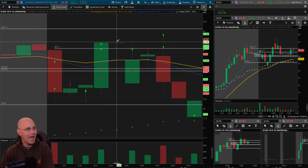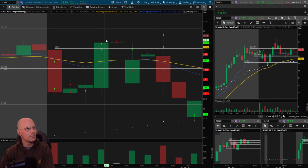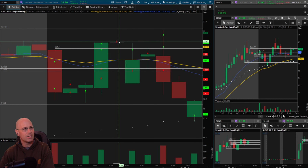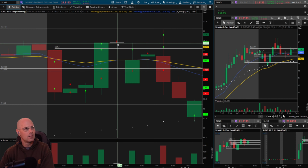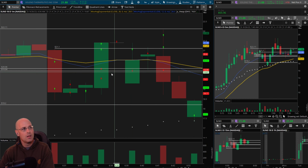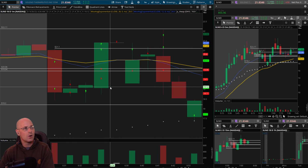I sell half of it here. One of my positions right here as we got halted. This was a circuit breaker halt. The stock stopped trading for 5 minutes. I was in it 1 time still. And unfortunately, it opens lower. So, and it starts to move down. So I bailed on that, took a loss on that, but I was up on this one. So that was basically a green trade overall.